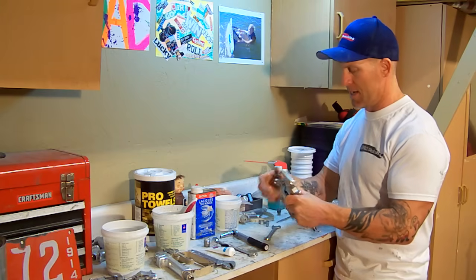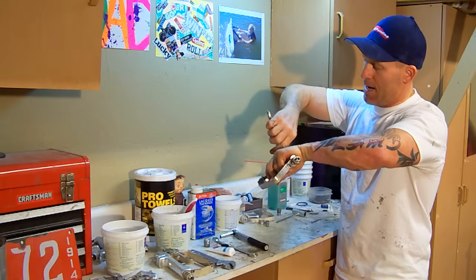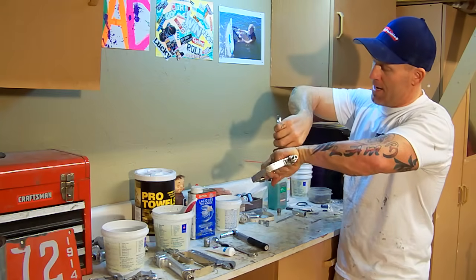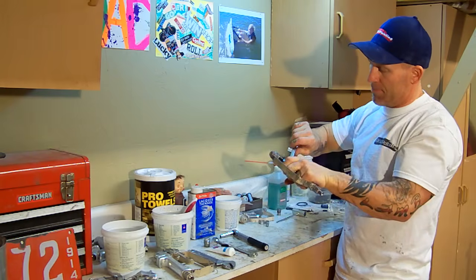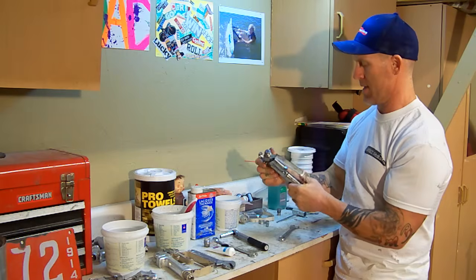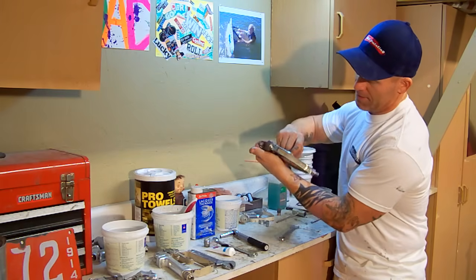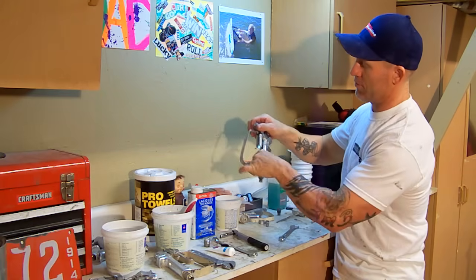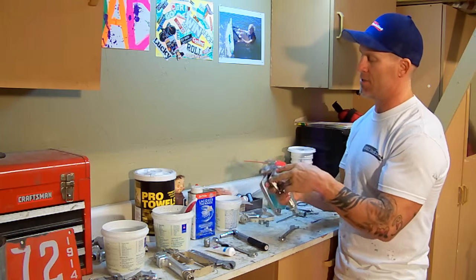But now I got the gun together. I'm going to squeeze the trigger and tighten that in. Now I'm going to tighten the spring side in all the way down so it's tight. And then straighten out my gun. The handle has a little Allen wrench screw. This handle will swivel back and forth. You can tighten up that Allen wrench to make sure the gun is good and straight.